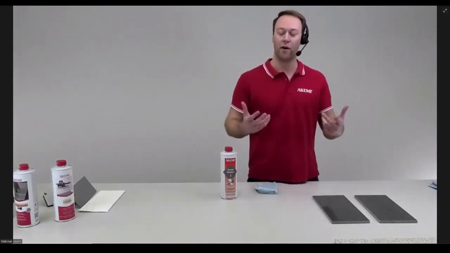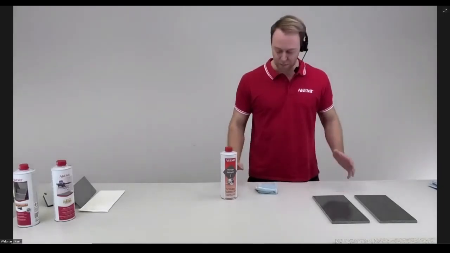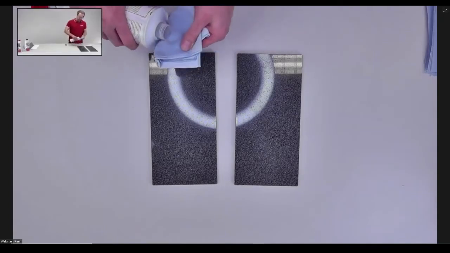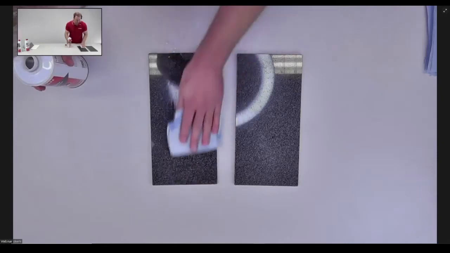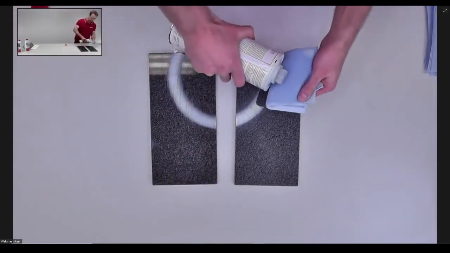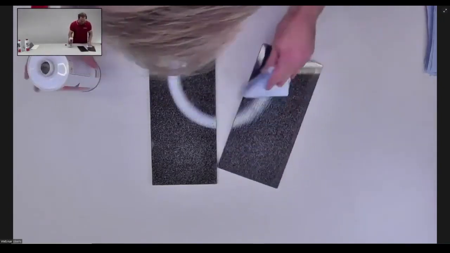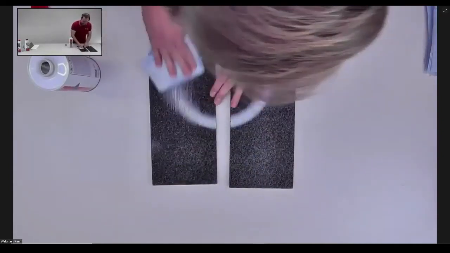But what it is also doing, it shows these imperfections or maybe some hidden stains in the stone structure. So apply it in a good amount. And you can see the stone becomes dark. So this is how it should be.